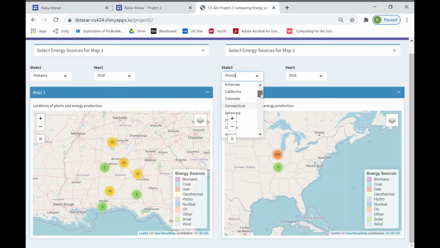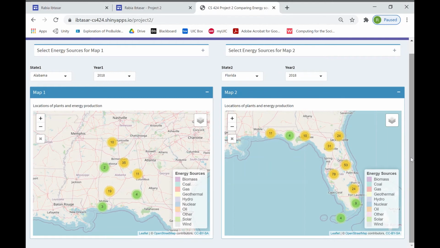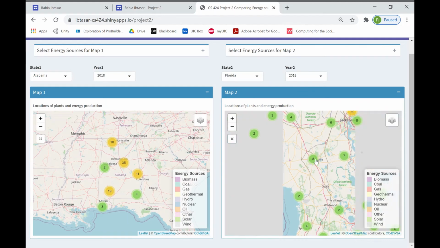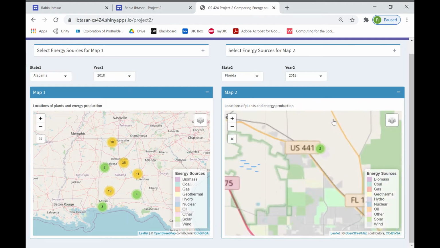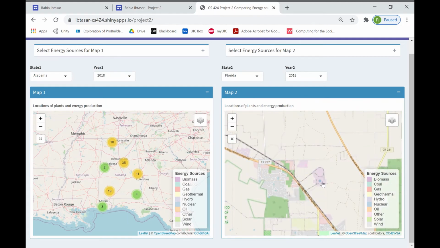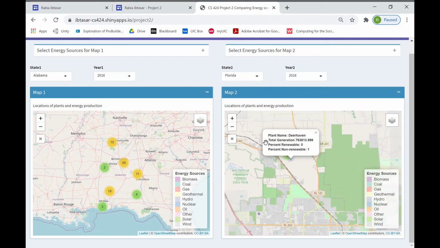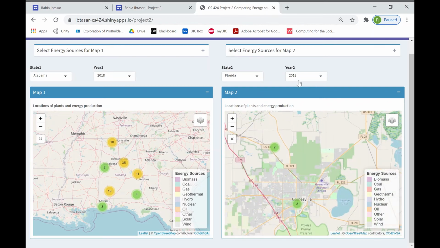So for instance, if we do Florida over here, it zooms in to that particular state and gives you a nice look at the number of plants and in which regions they may be. So clicking on the clusters expands our view, and you can click on the power plant and get some information about the amount of renewable and non-renewable energy that might be at that particular plant.